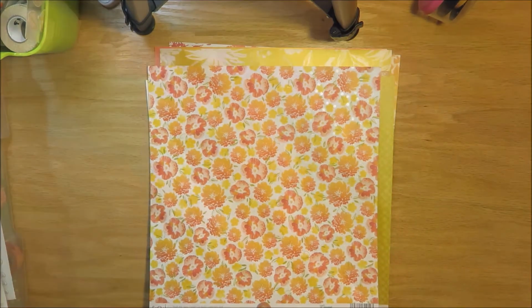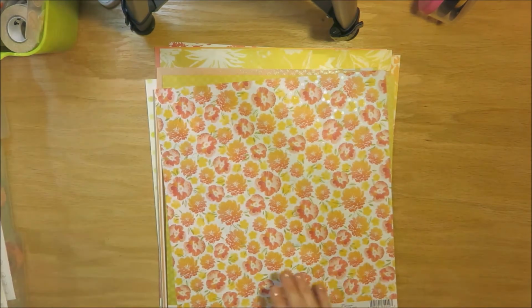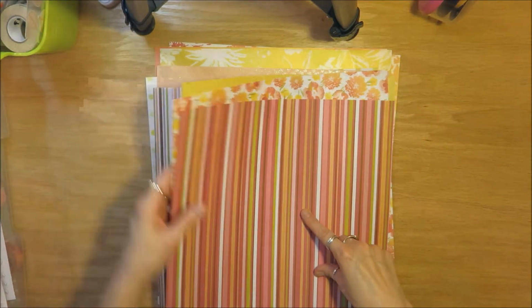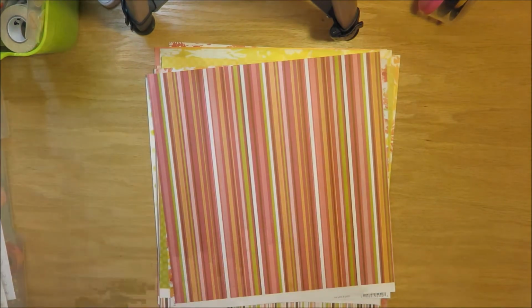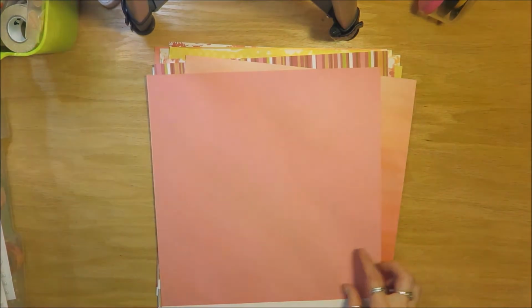Then this one is called Sangria. Also, again, it's got the dots on it that have that embossed glitter look. And then the back side to this one adds in a more purpley, a darker brown and a more purpley color. You can see this other stripe has the dark brown in it too, but this really pulls in the purpley shades. And then the cardstock, this one is called Guava, and you could use it for the front side, which is just a simple pink paper, or you could use it with this beautiful watercolor ombre effect here.